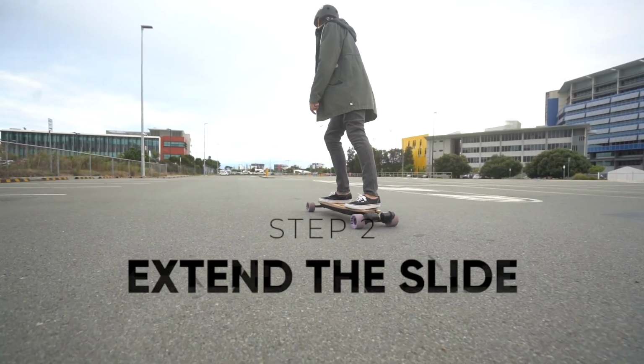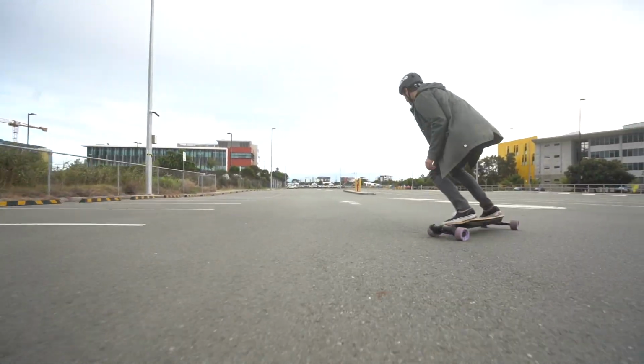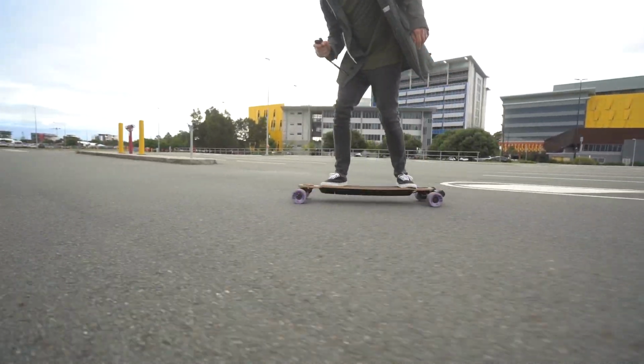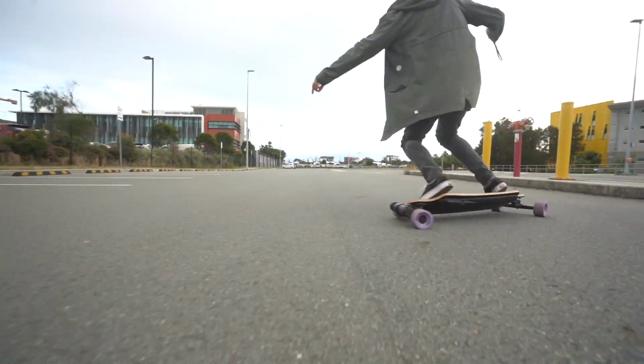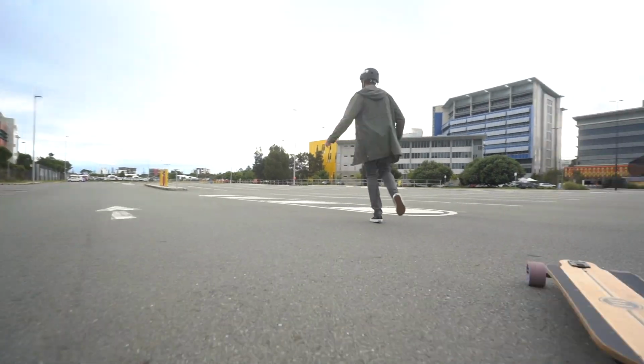Rather than trying to commit to the full rotation, we recommend extending those little slides into more of a 90-degree slide first. This is going to teach you how to manage the back end while keeping your weight behind the board, so if anything does go wrong, it's pretty easy to take a step off and just run it off.